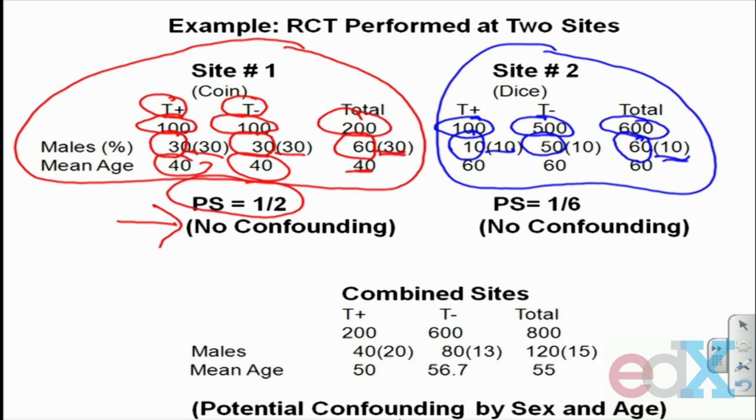10 out of 100, 10% of his treated people are men. 50 out of 500, 10% of his non-treated people are men. If his average age of everybody in his study is 60 years old, 1/6 of those people should be put into the treated group, equal numbers of old and young people. You'd expect the average age of everybody in his treated group and his untreated group to be 60 and 60. He'd expect balance also. Well, what is his propensity score? His propensity score is 1 out of 6. That's the chance of being put into the treated group. And again, he would conclude no confounding.